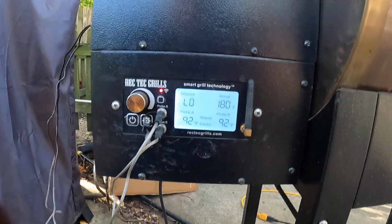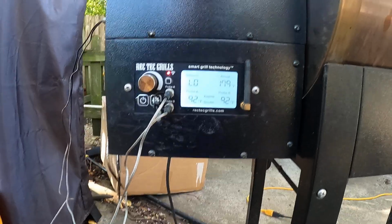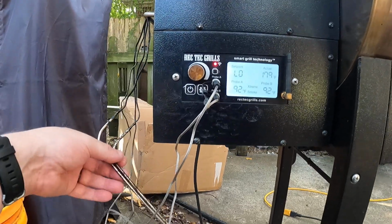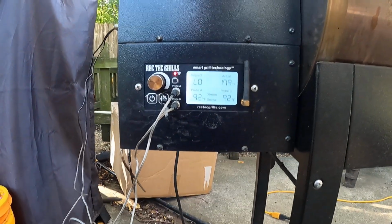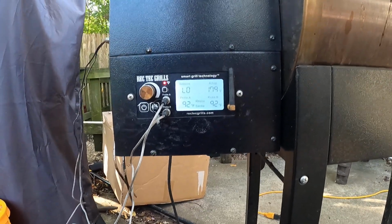So you can see right now, it is set at low. The temperature is 180. I haven't put the probes in yet, but I'll put those in a little bit. We're gonna let it smoke for about half an hour, and we'll come back and check in, okay? Be back in a bit.